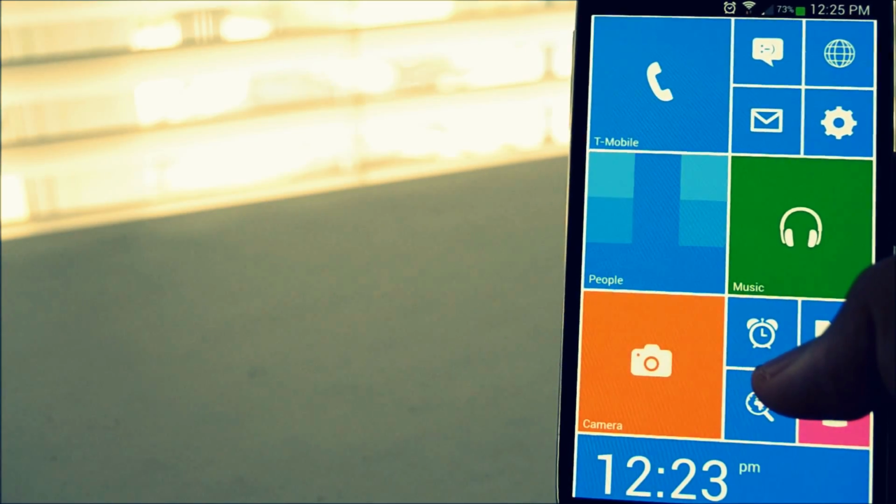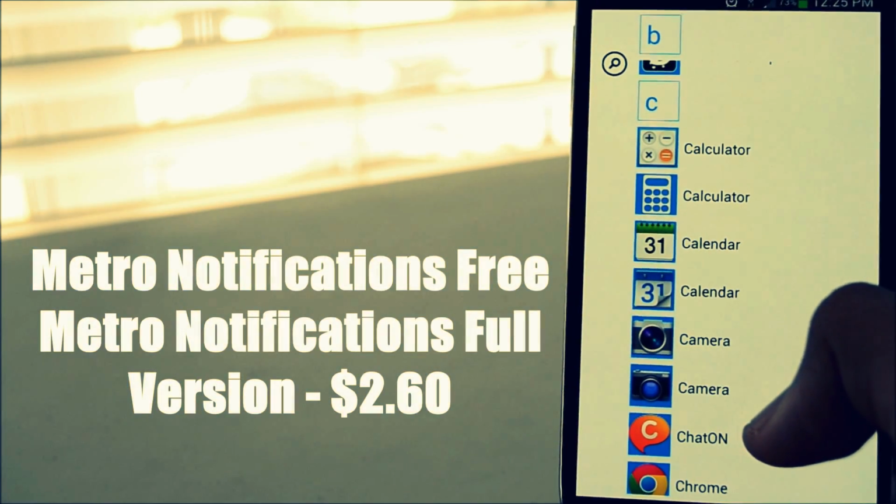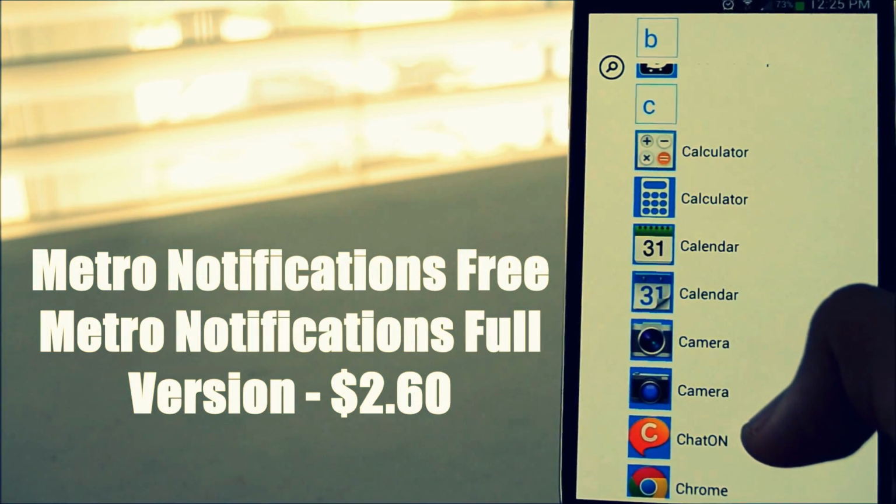All right, last but certainly not least is Metro Notifications. Now this is, again, a free or full version.